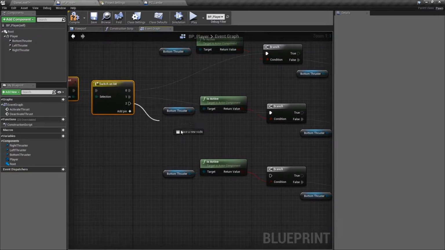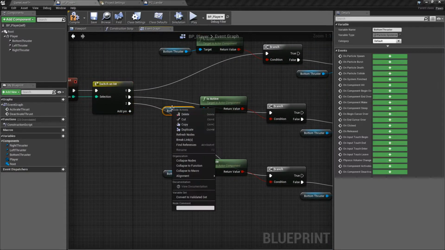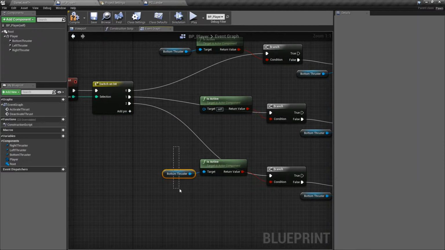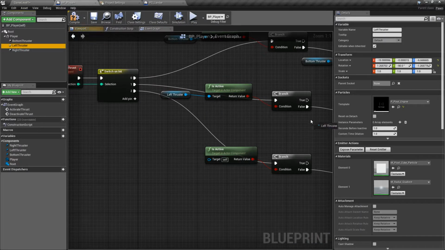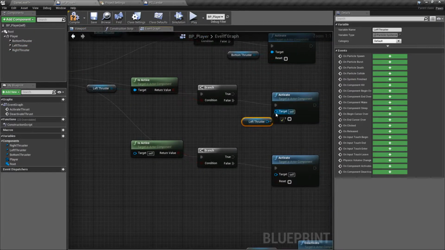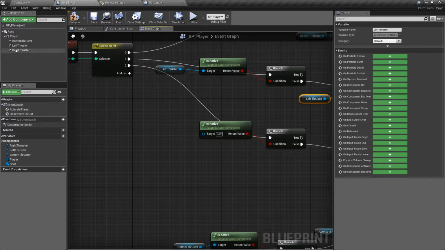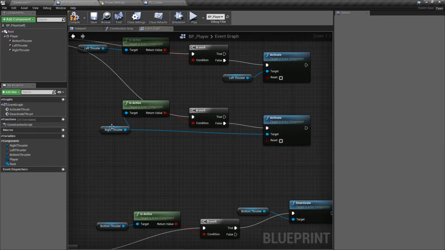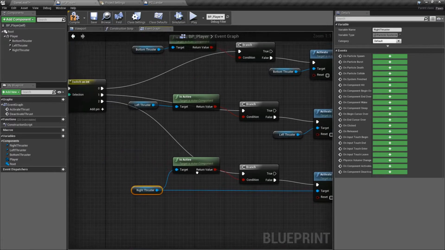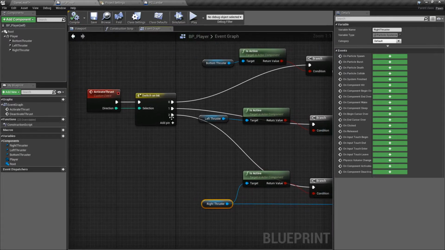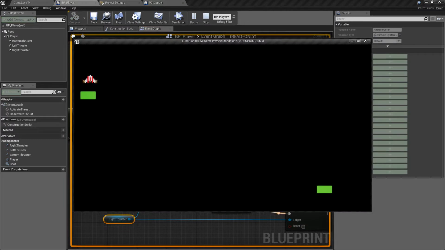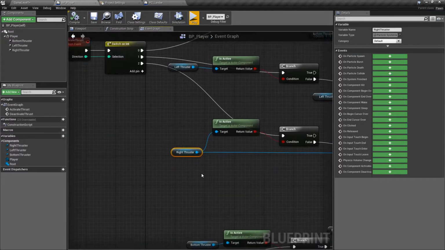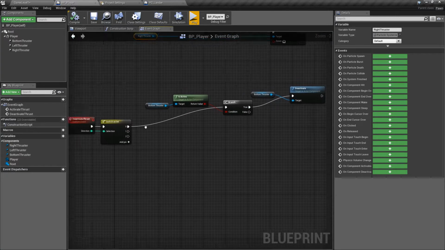Now this one should be the left thruster. Oh, it's not going to let me. That's rude. So we can do left thruster goes into here, like this. Oh, it's not going to let me. Or, I only did this for cleanliness. This is something you could have done to make it easier. You can always use the same reference for two different ones like that. Either one would have worked. But that should, in theory, activate the thrust on three different ones. So if we do up, right, or left, we have it working. We don't have it working on deactivate because, you know, too lazy to copy the code.